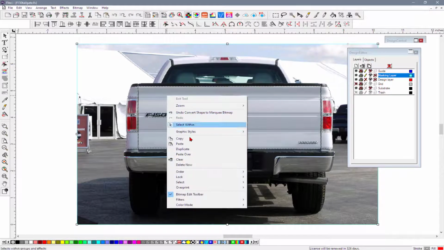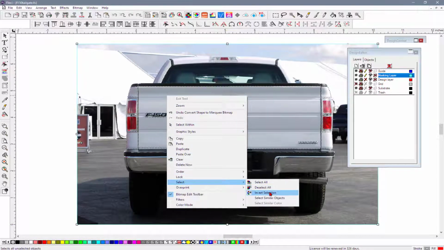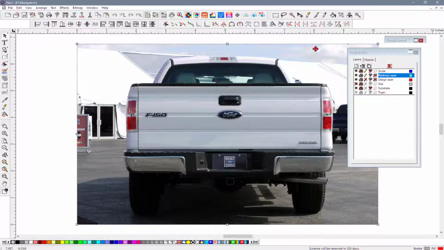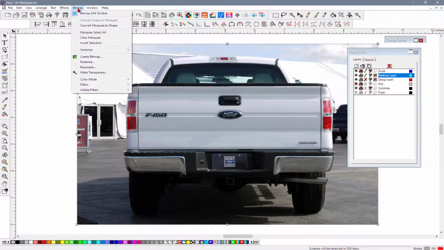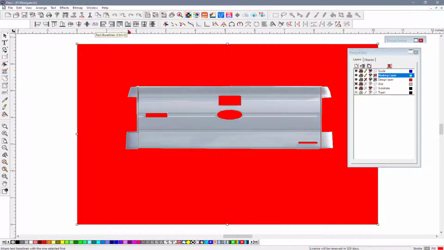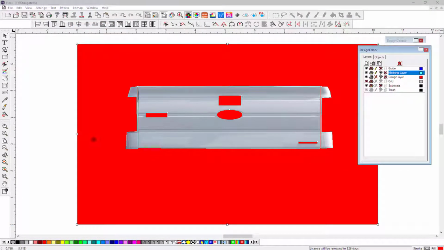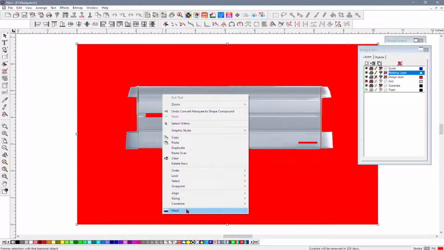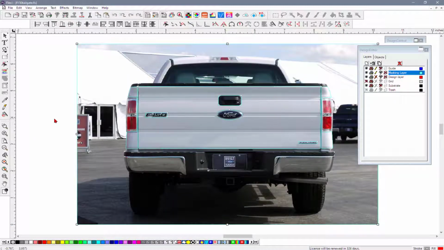Then I'm going to right click and say let's invert that marquee. So now even the outside image, everything except the area that I want to mask has been selected, and I'm going to go to bitmap and I'm going to say convert the marquee to a shape. So I did this part and then I reversed it so that everything else is selected. And because I have that pencil on the design layer and I'm also working in the masking layer, I can now take everything on the screen, everything, right click and mask it, and boom, just like that, right?